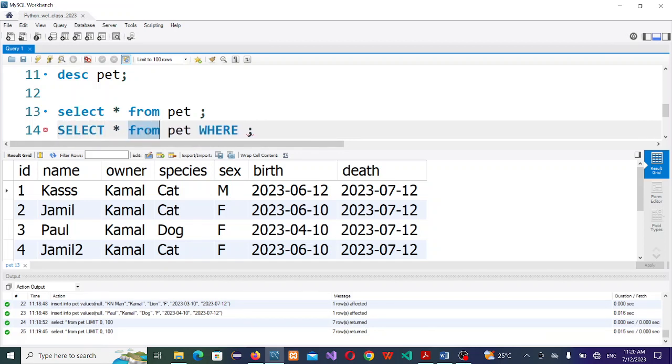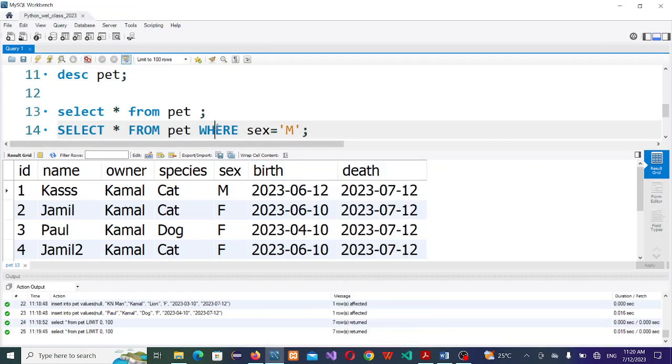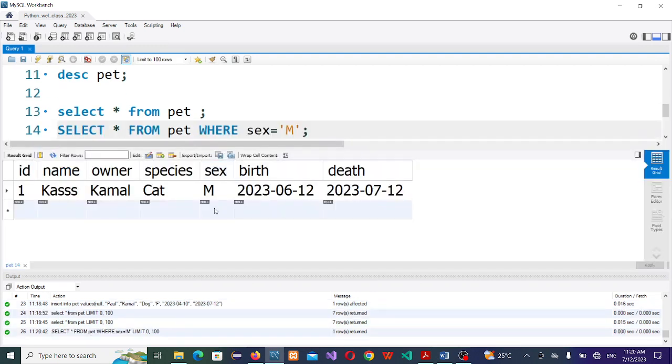Select, all these are keywords. Select from where what? Where sex, thank you. Where sex equals what? M, but M has to be within quote, single quote, since it is a character. But we're going to check with the double quote. If it works, then we know what. Right? It has worked. Is it? Yes. It's only one with M.